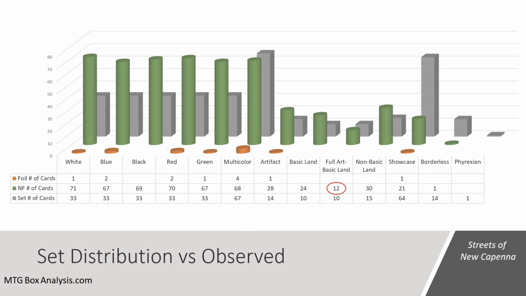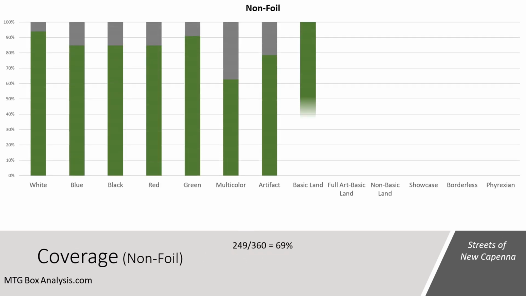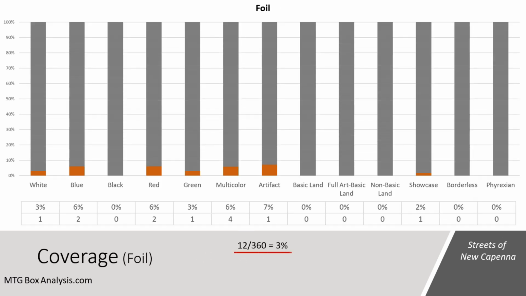From a coverage perspective, we saw 249 unique cards, giving us 69% coverage of the cards we were eligible to see. Our highest coverage was in white, seeing 94% of the cards in the set, only missing 2 cards, Giada Font of Hope and the Halo Fountain. We also saw every single basic land, both in standard frame and full art forms. In the foil space, we saw 12 unique cards out of a possible 360, which means that we saw 3% of the set in foil.